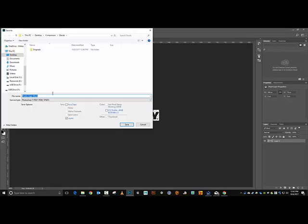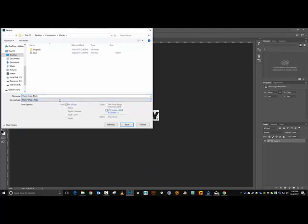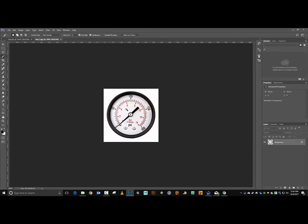Save as. This is going to be another PNG. Like so. Save. All right. Next up, this dial here. Let's change this to a circle. I'm going to just draw a circle out here.